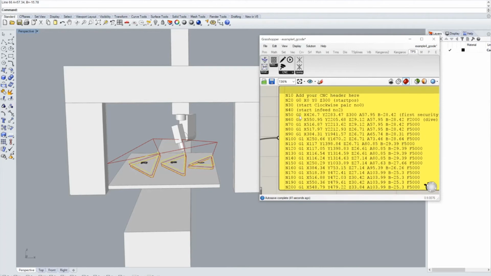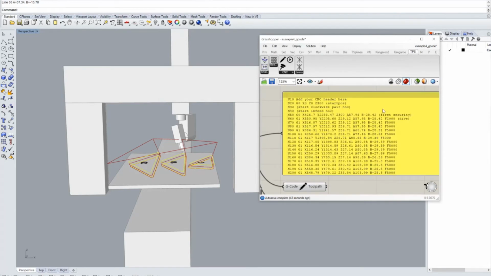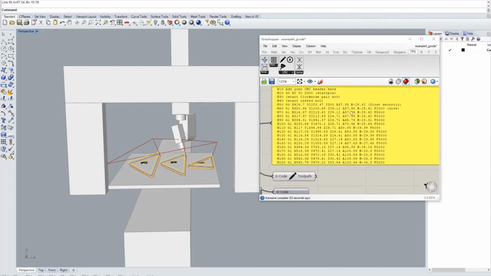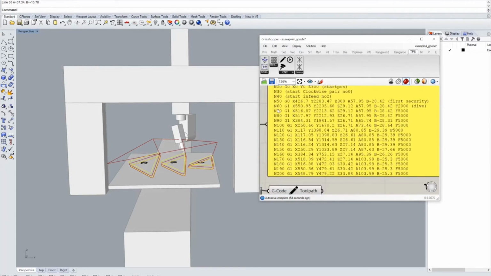The same applies for the code that comes out of this here. You see it's commented, so it explains a little bit what goes on. Like first security point, it's going to dive. Otherwise, this is following the G-code standard.